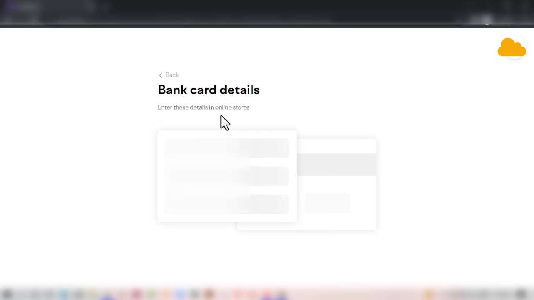Once you click on it, there are 2 things that will happen. They will call your number, the mobile number you used in registering. Please answer it. When you answer it, they will reject it before you can now request for the code, like the same process we used during the sign up. And now you can see my credit card info right here. This is my card number, this is my name, and this is my expiry date. I also have my CVV right here. I can click on it and see it.